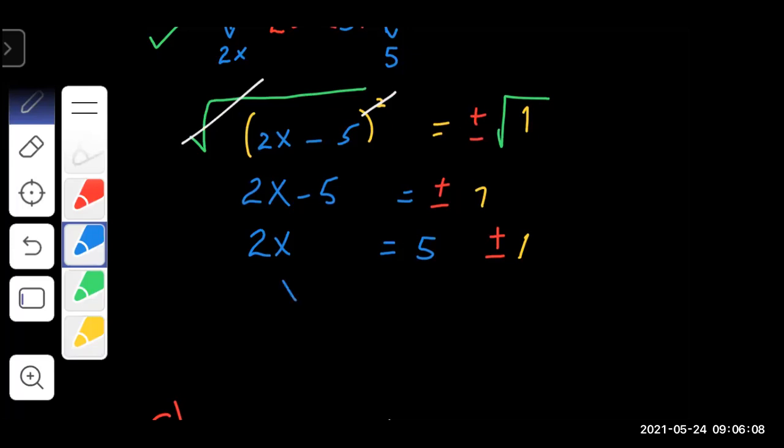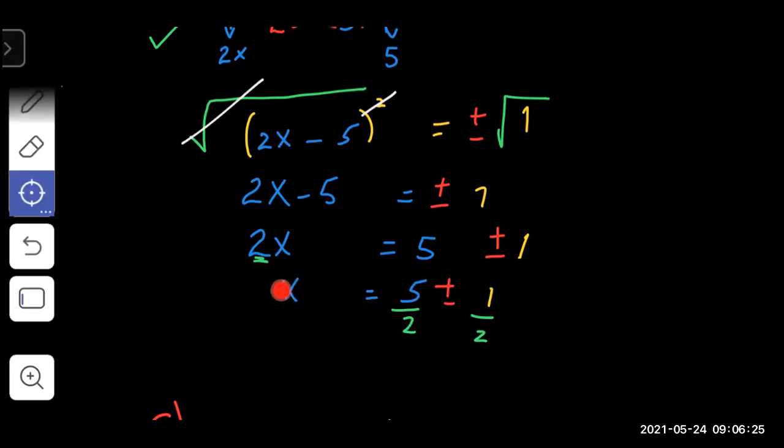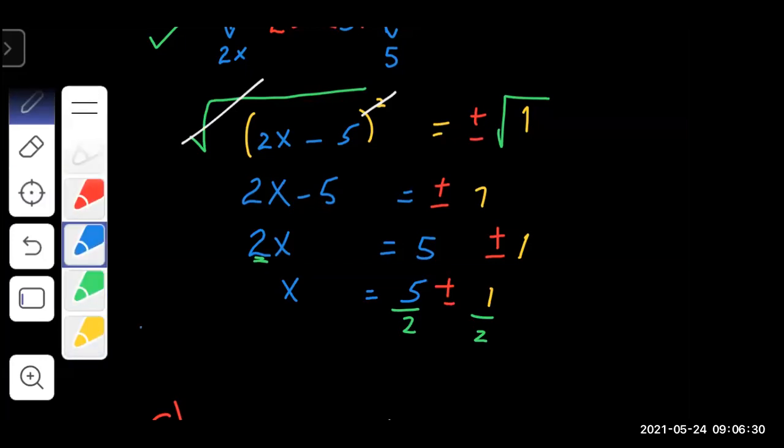Oh my gosh, of course. Okay, how can I get x to be alone? This 2 is multiplying, guys. What is this 2 going to be doing on the other side? Dividing. Okay, dividing here and dividing here, guys. And x is alone, guys. But you have positive and negative, guys. You can separate that. Solution 1 and then solution 2.